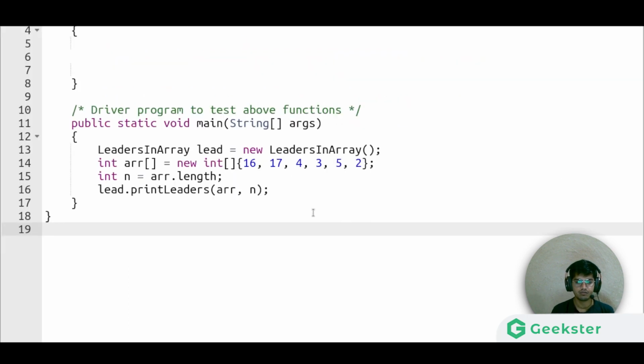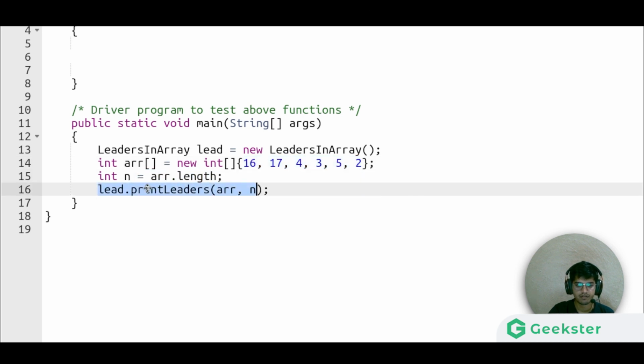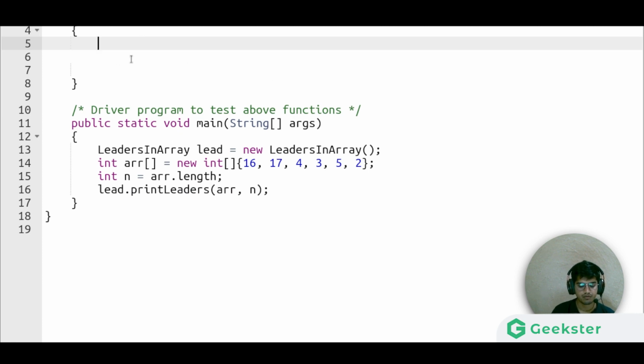Now let us try to write the code for that. So we are given this array, right? This input is there, then we have n, then we have this print ladder function. So we are just going to be using that. First thing is that whenever this function is called, we are just going to be printing, so System.out.println. So what are we going to be printing? We will be printing max.